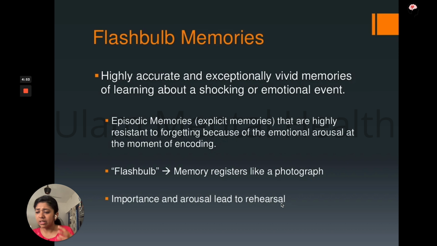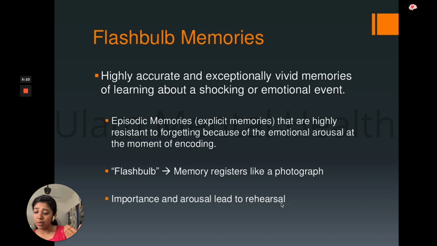And many people believe that they can recall the minor details, like I just said, right? I remember what I was wearing. It's a very minor detail at that point of time. Brown and Kulik suggested that people's flashbulb memories are more accurate than memories of less surprising events. However, many later studies suggest that people make numerous errors in recalling those events. Sometimes you just watched it on TV, but you would have registered it like it's your own memory. It might not be your memory.